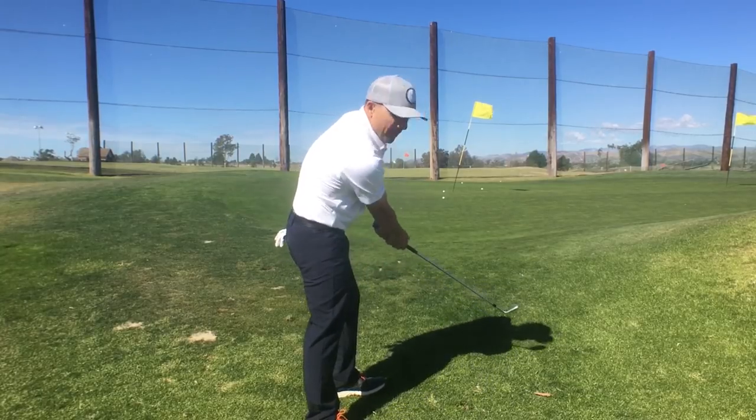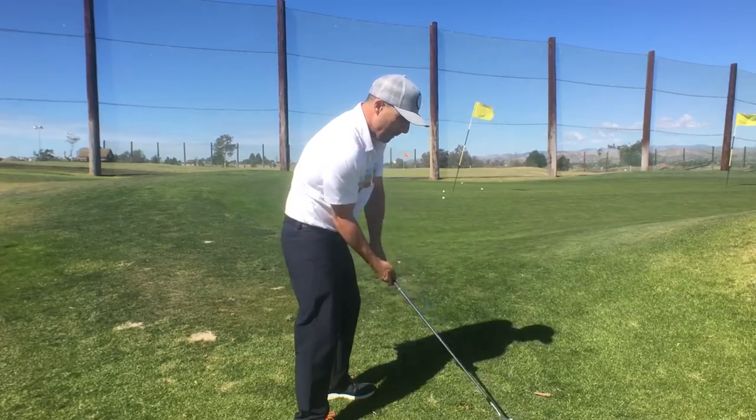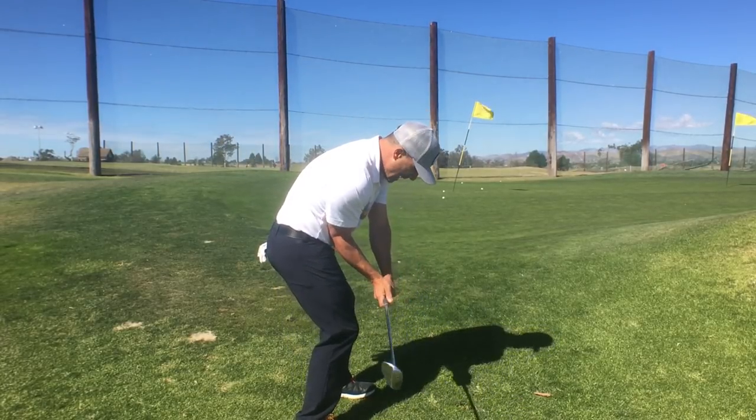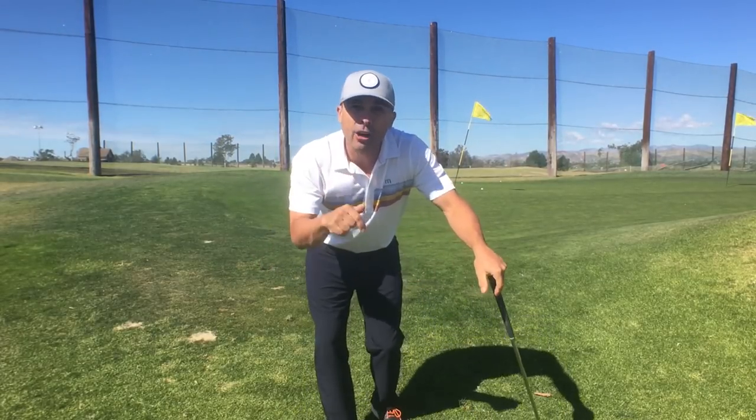so many people extend to hit the ball. That's totally wrong. You don't want to extend. You want to compress and be in here and then extend. And we need to practice it here in these short shots.